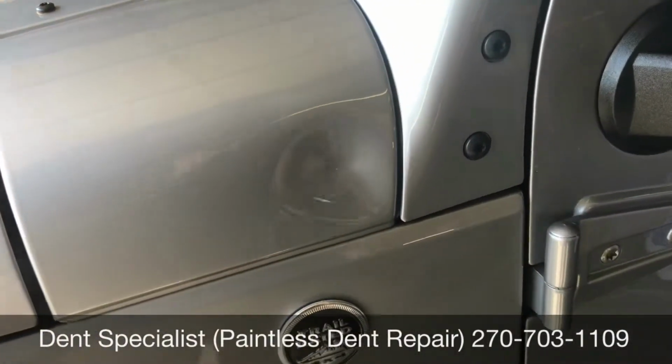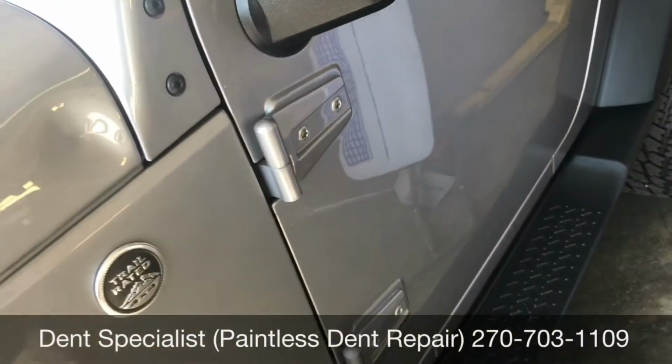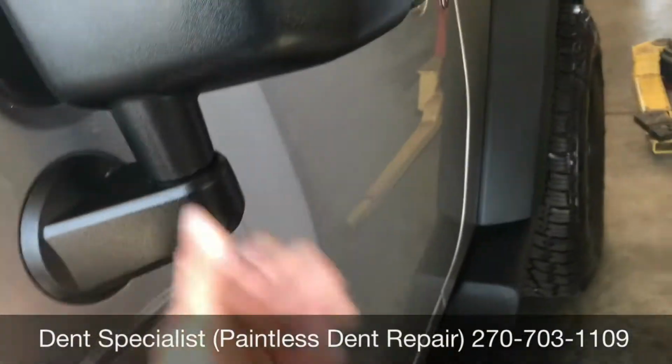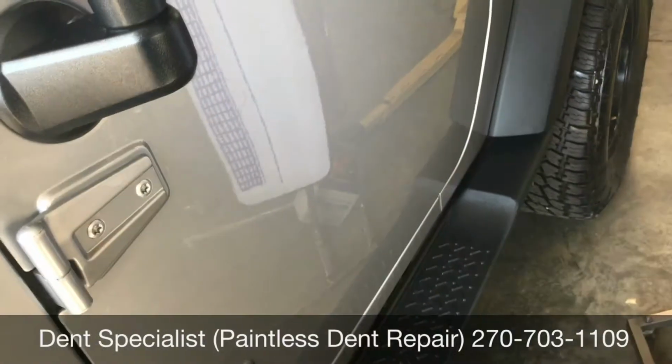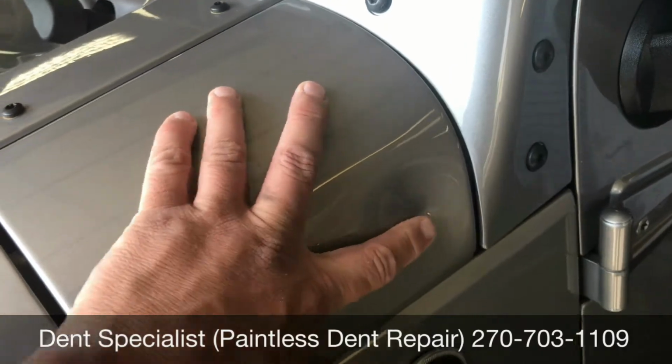All right, another Jeep dent. What causes these dents? If you don't hang your strap back on the door, you can take the doors off the Jeeps, but when you do, if you don't hang the straps back on, the mirror will come around and slap and make this ugly dent right here.